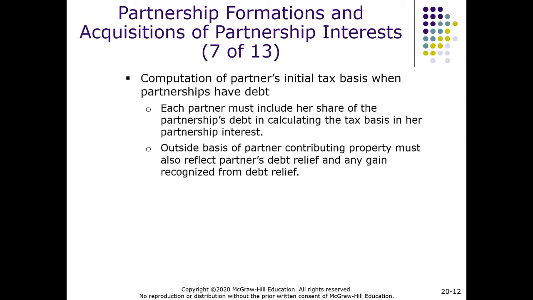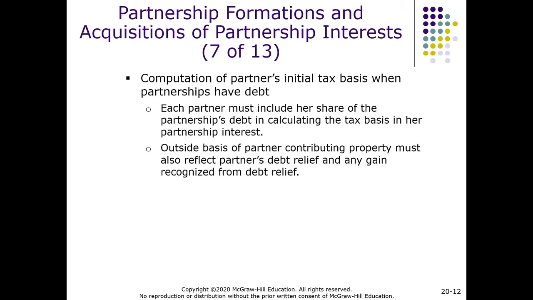For example, I have a plot of land that I bought for $200,000 using a loan. Of that loan, I have $10,000 left. I contribute the land to the partnership with the loan. So I bought it for $200,000, there's $10,000 of debt left on it, and my basis in that partnership now is $190,000. I don't think anyone has a hard time understanding the math there. Contribute the land, $200,000 basis, $10,000 of debt relief. It's going to be a reduction.